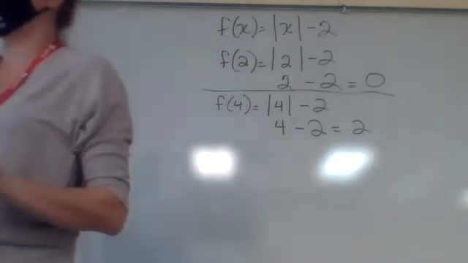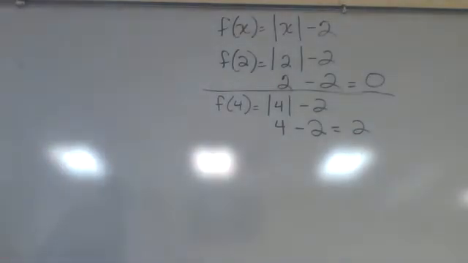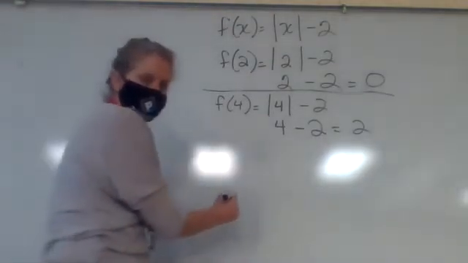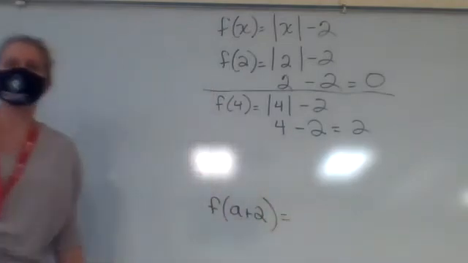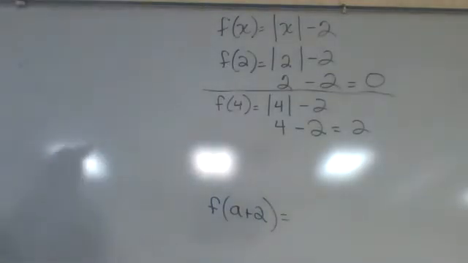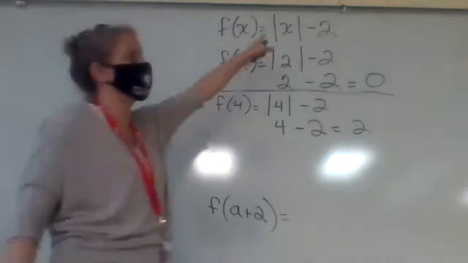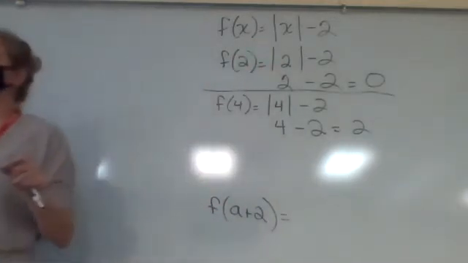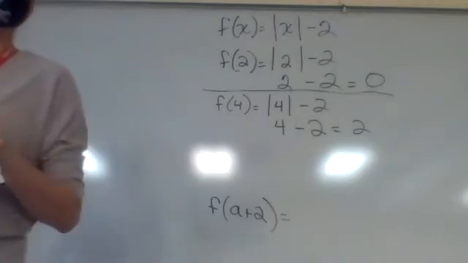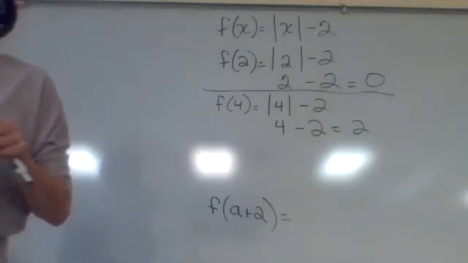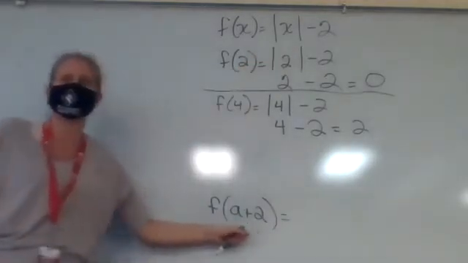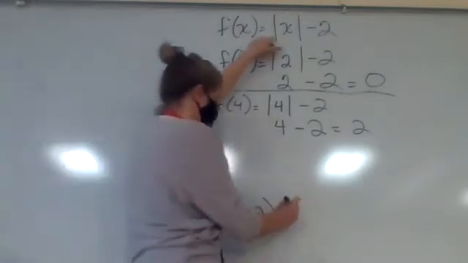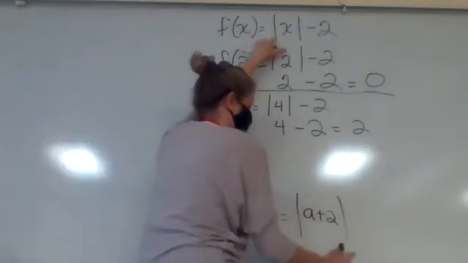Here's a curveball on this one. The last part says find f of a plus 2. I'm trying to work around a glare on this. So just like all the other problems, I'm going to replace the x in the function with whatever's in here. I don't care if it's a rainbow. You're just going to put it in place of the x. So what am I going to put in place of this x inside these absolute value symbols? A plus 2. Replace that with a plus 2.